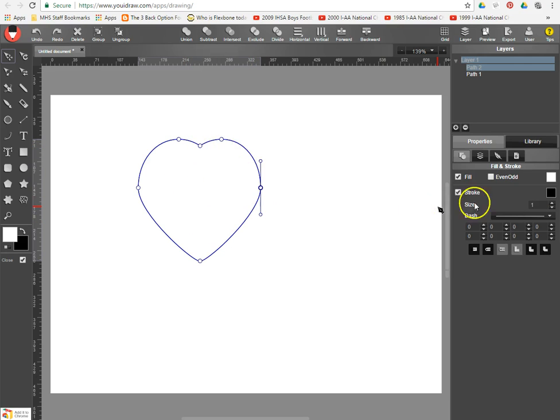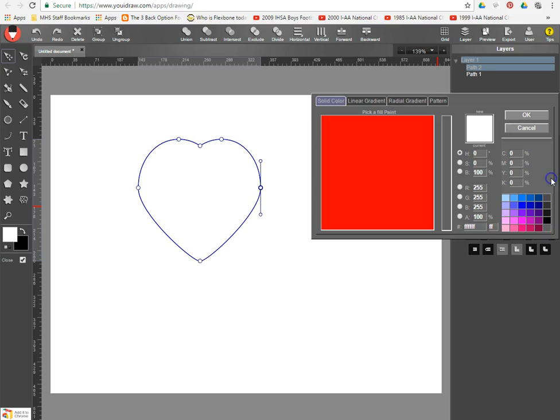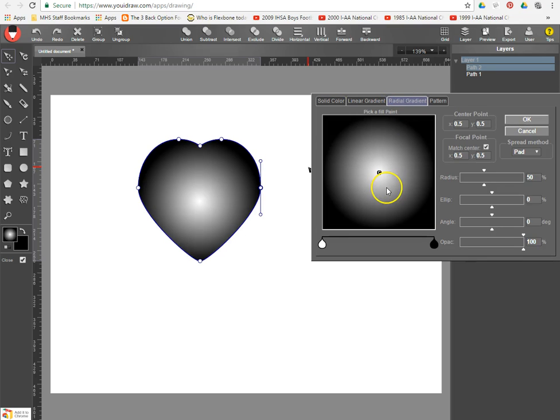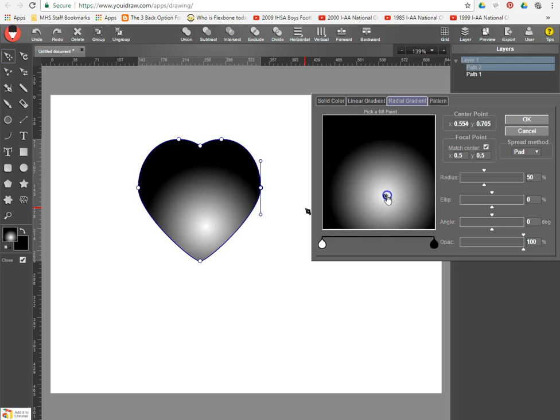So as I have this selected here, I click over on this color, fill and stroke, right over on the menu over here, and I'm going to double click it. When it comes up, I'm going to click on Radial Gradient. When Radial Gradient comes up, it gives me this black and white flower. A couple things that are really neat about this gradient: if I move this, I move where that light spot comes into it, which gives it a neat effect with that leaf.